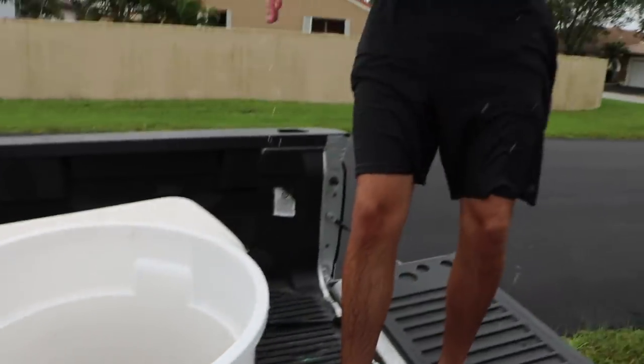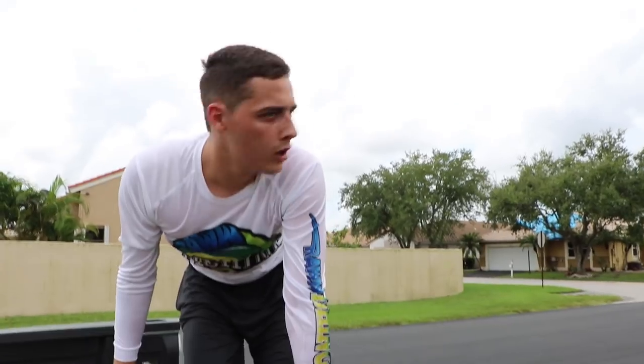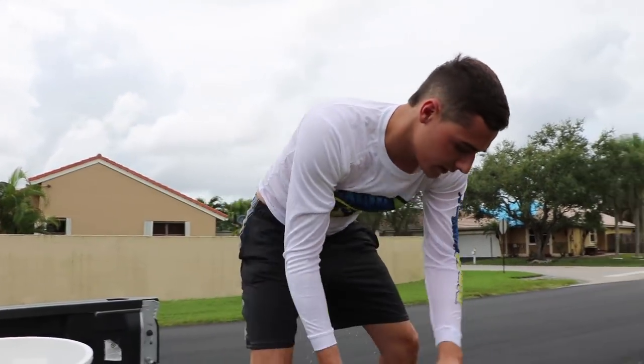All right, guys, so that is the first fish. Oh my God, there's like dogs about to attack us, but let me hop down. Woo, guys, that was so sick. We caught it on a bottle fish.